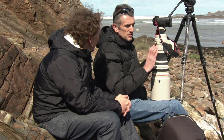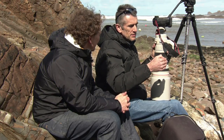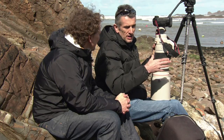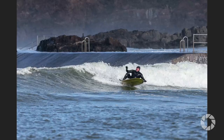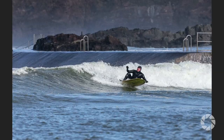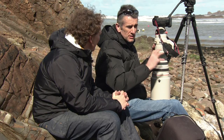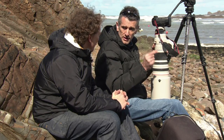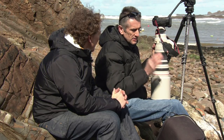Are you quite happy to shoot at f4? What's the focus like? The trouble with these lenses is they've got such a tiny, tiny depth of field on them — you've got maybe 10 feet in focus if you're really lucky. So I have to use autofocus. The camera is so accurate and it's quicker than my eye to focus on stuff and it tracks fluidly. I can only use the centre focusing point because if I get a splash from the wave in front, it comes into frame and it'll instantly lock on the closest item. I just find the centre focusing point is the one for me because I can track it, frame it, do everything I want with that one — and it is super accurate.